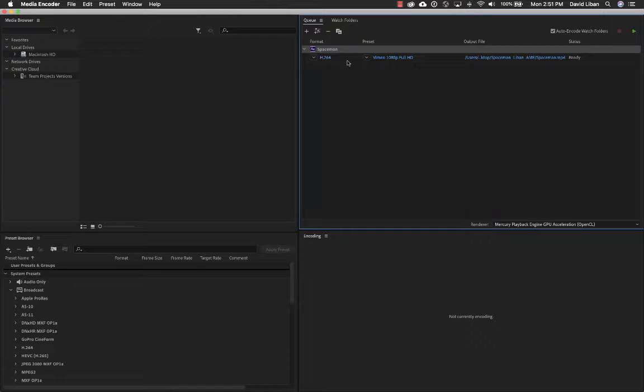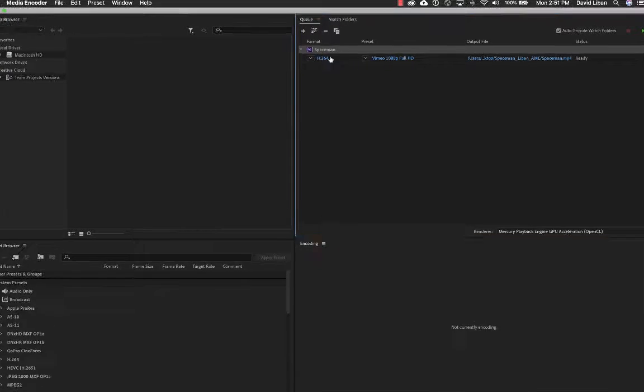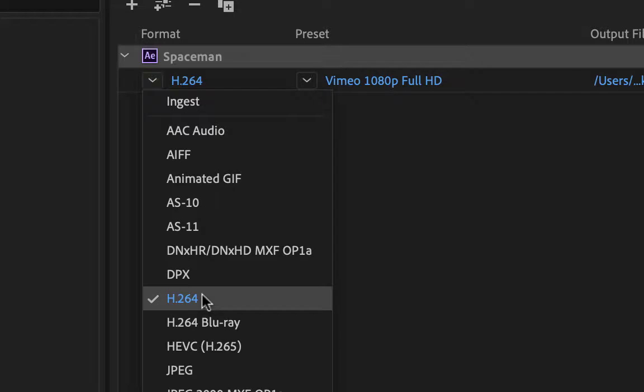I'm not sure what it will default to for you, but I want you to take a look at this: H.264. This is the format that you want to use when you're uploading to the web. It's the best version, and it's going to look really good on Vimeo and on YouTube. So H.264 is the preferred method of rendering for the web. If you are going to give me a video to look at for this class, I want it to be H.264, uploaded to YouTube, and then you're going to send me the link to that.